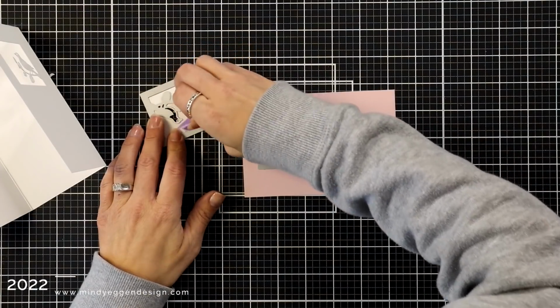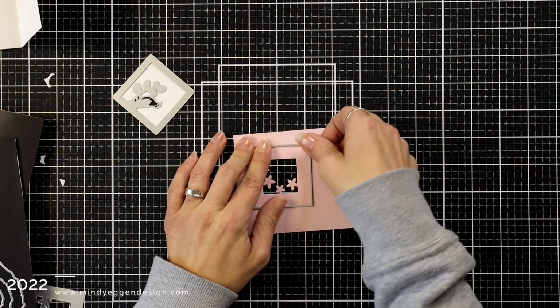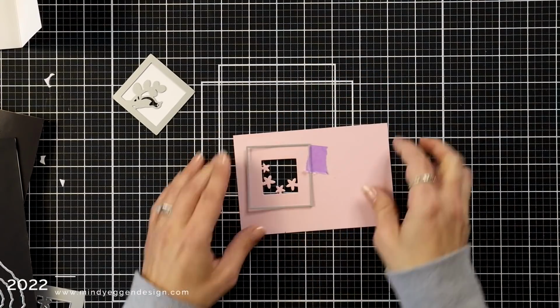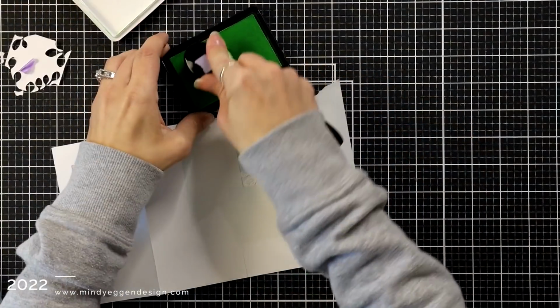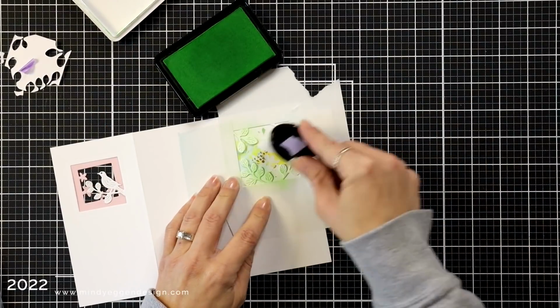And now I'm going to die cut that third layer, which is going to be the flowers. And I'm using that out of Peony cardstock, I believe it is. And then also used another square infinity die to cut that out in a frame. This time I'm going to color my die cut images with some ink blending.